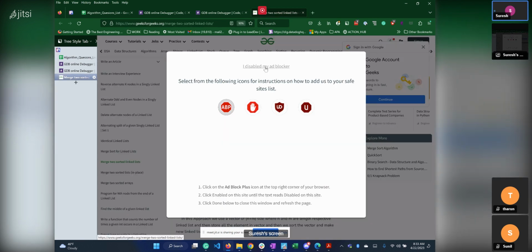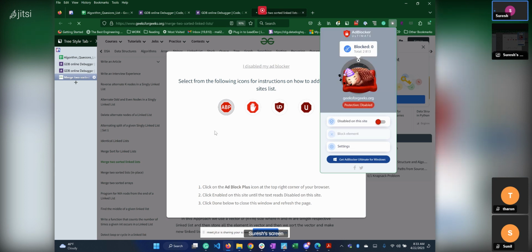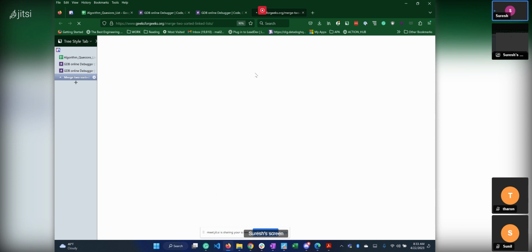Let me disable the ad blocker on this site. Okay, I disabled my ad blocker. Now it's opening.